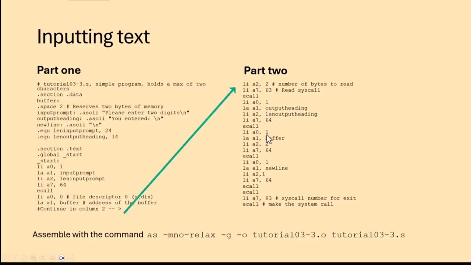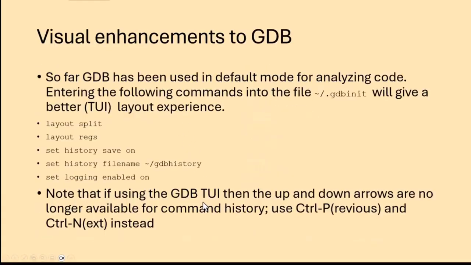So this program listing runs this way, and then the remainder of the program is listed here. And again, we'll run this with GDB to show what happens. Now, something we'll talk about later on, but not at the moment, is to run this with a new assembly command option, -mno-relax. So we want to use non-relax code, and we'll talk about that again as I mentioned. So it's important that we run with this option during assembly.